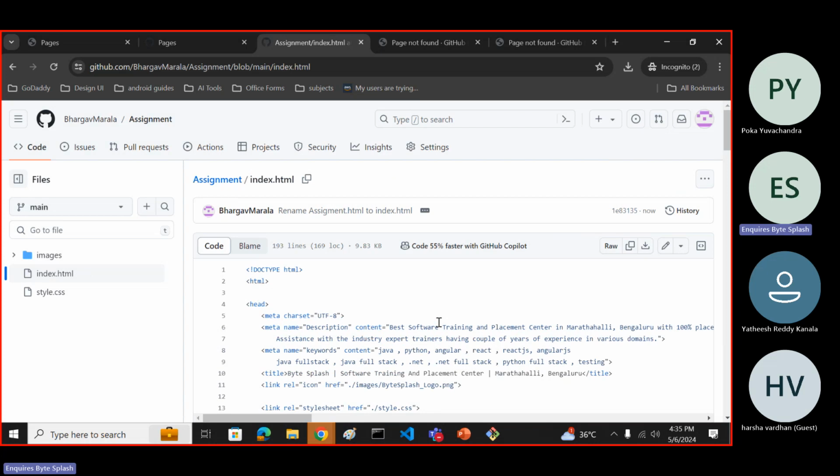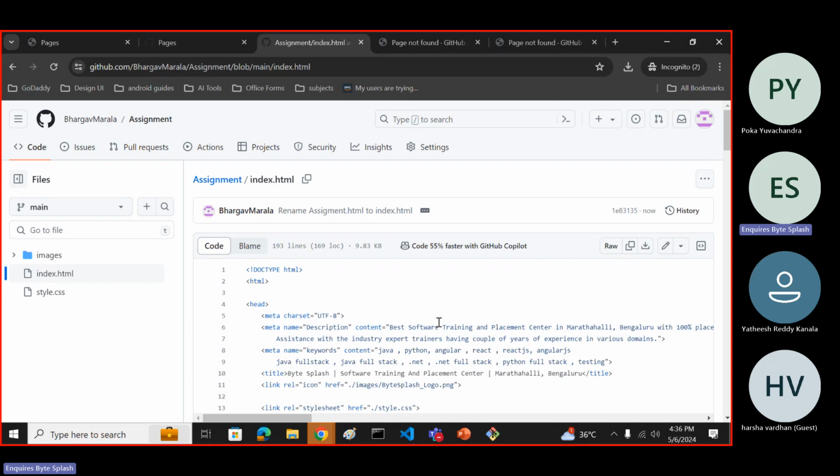Actually, why branches? If 11 people are working on 11 different tasks and you want to merge accordingly, before that you create your own branch, like feature Gokul, login with ID. That will be the branch name, and it will be merged to the main branch at the end of the day. They will not work on the same branch, which is the main branch, which is protected. If you accidentally push something there, that will be dangerous.